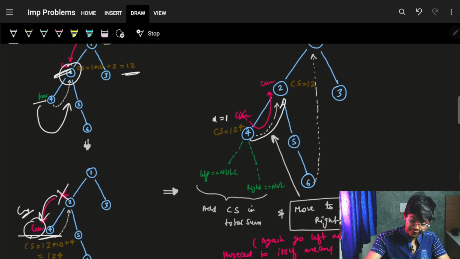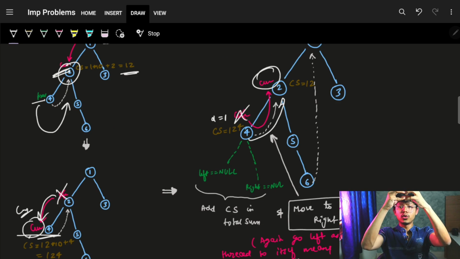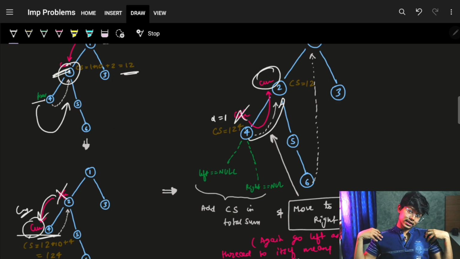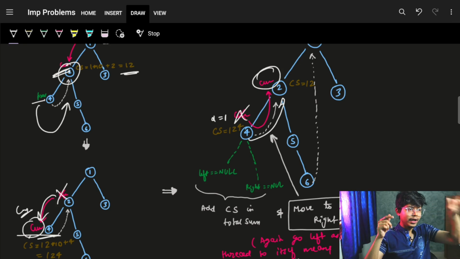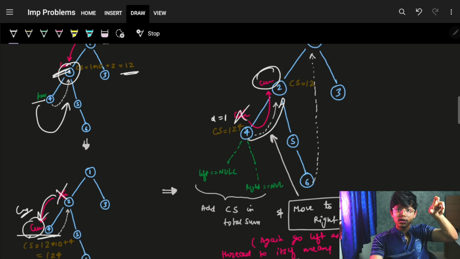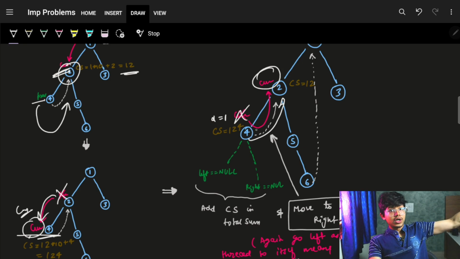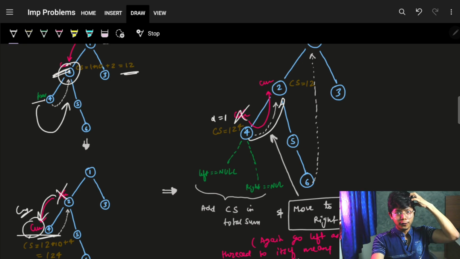I just have my current from here, it just moved to here. I'm standing at this current node, but now I have to think whether to move to left or right, because left and right both are there. I just moved to my left again and saw, okay, my 4, which was my left's extreme right, is actually pointing back to me, which is 2, which means that it was already visited. So first thing I know, it is pointing back to me. I cannot move to left.